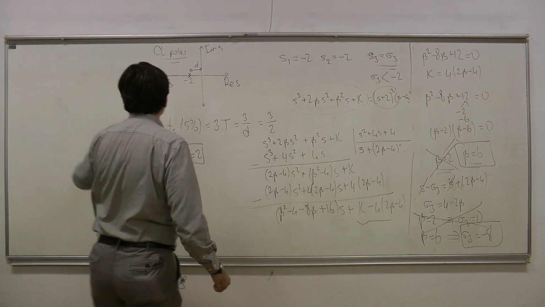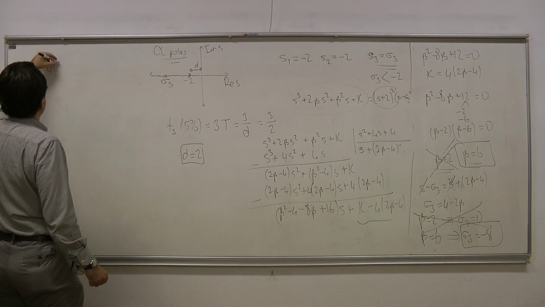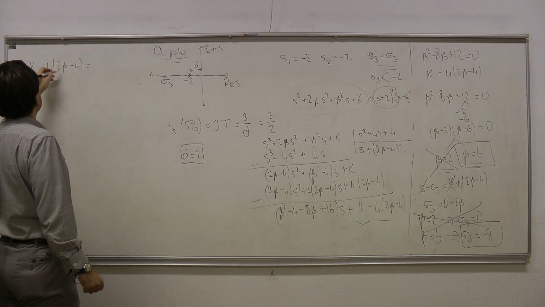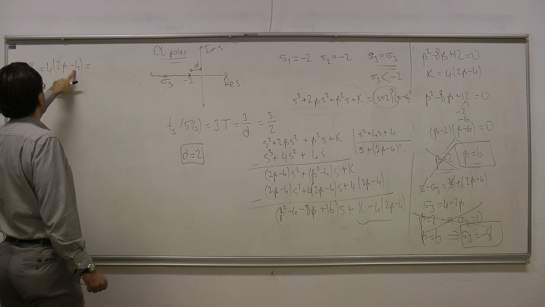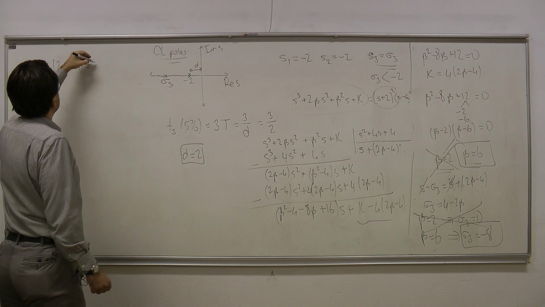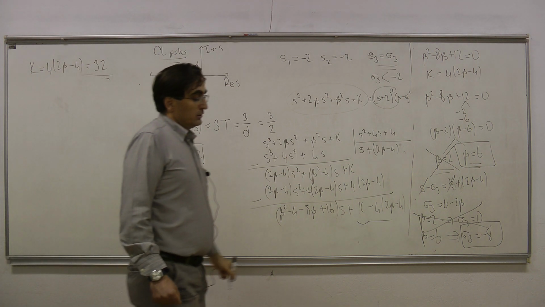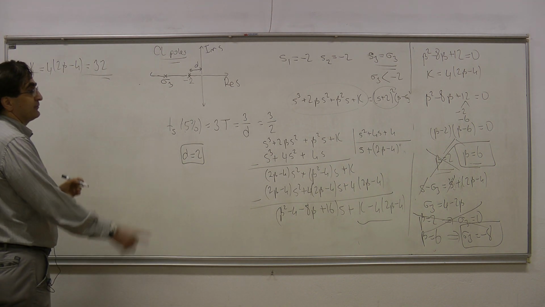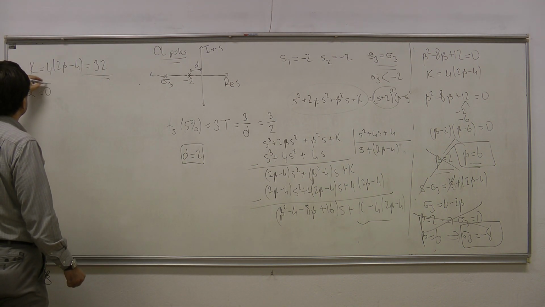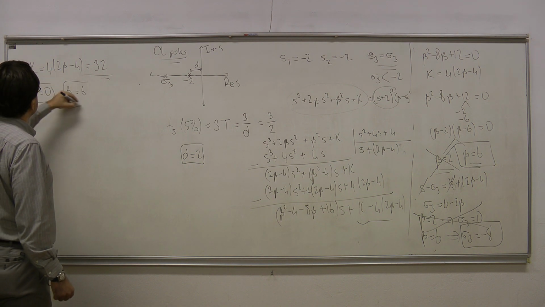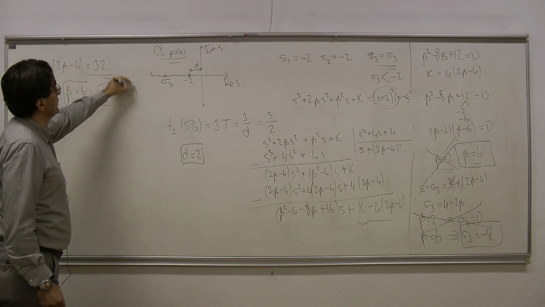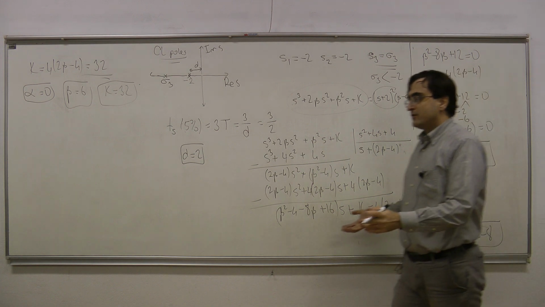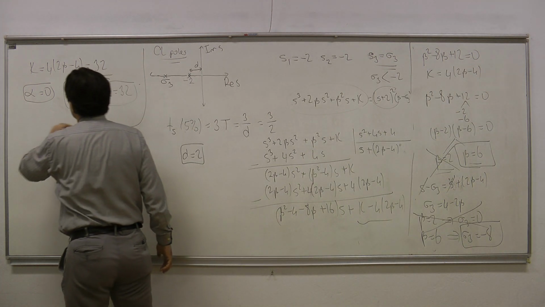K is equal to 4 times (2 beta minus 4). So I would have here 4 times, beta is 6, so 12 minus 4, which is 8. 8 times 4 is 32. So this is the final value of K. So we have actually found these parameters to satisfy the performance requirements. Alpha equals 0, beta is equal to 6, and K is equal to 32. Okay. So that finishes the question.